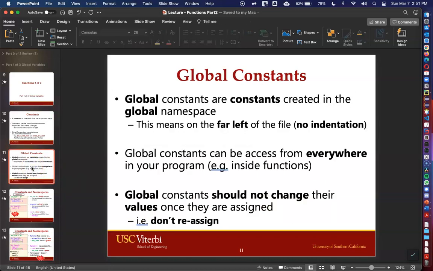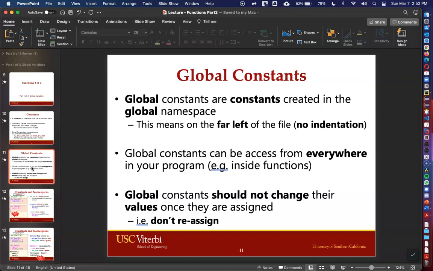A global variable is something that can be used anywhere in our entire program. It has what's called global scope. It is defined in what's called the global namespace. And the way that we mark namespaces in Python is through indentation. So when we define a variable inside of a block of code, its scope is that block of code.